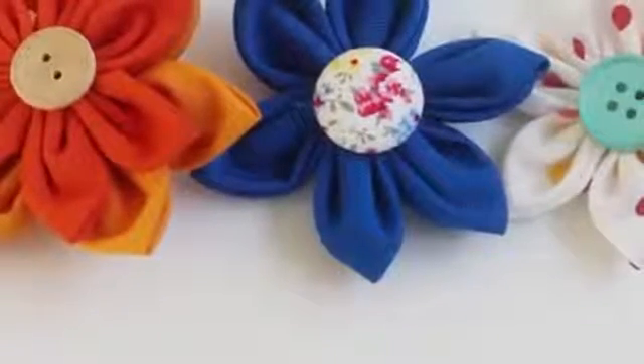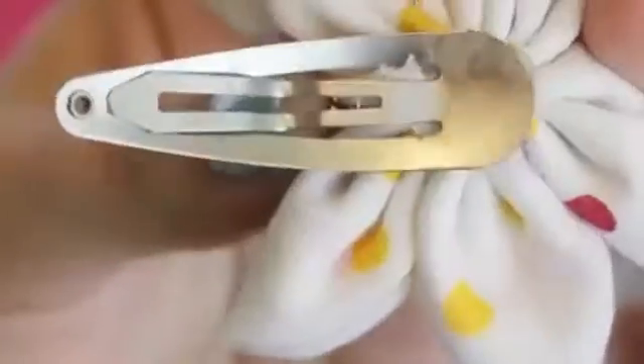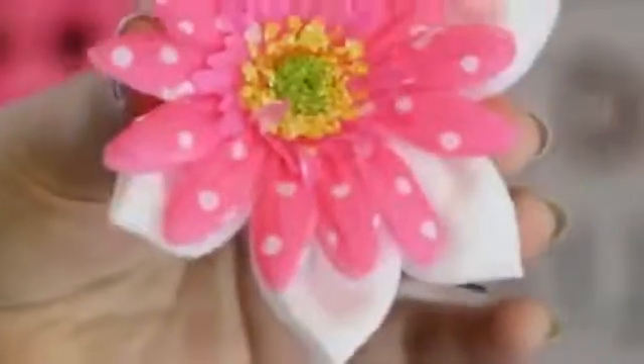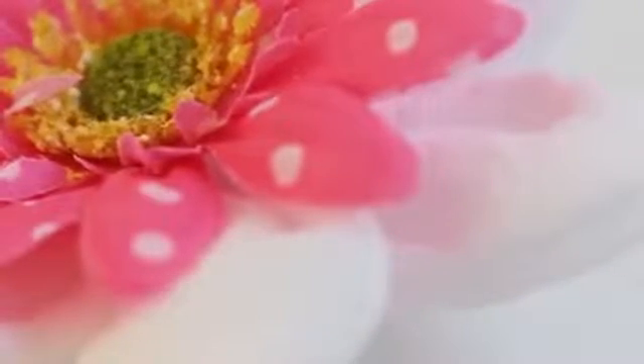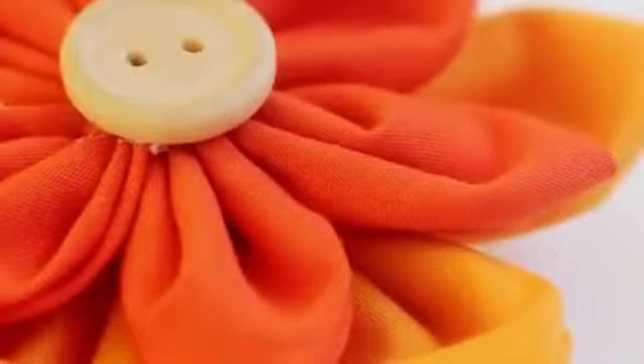These are great for wedding decorations, or you could make a flower crown, or you could glue a piece of string to the back and tie it onto a tote bag or anything else that needs embellishment. I think my favorite use is to glue a hair clip to the back and then you have this really cute hair accessory you made all by yourself. You can also experiment with the size of the flower — here I made a large one and filled in the center with a flower from the craft store. I just think the varying textures look so cute. Or you could make a large fabric one and a small fabric one and glue them on top of each other to get this really cool layered flower effect.